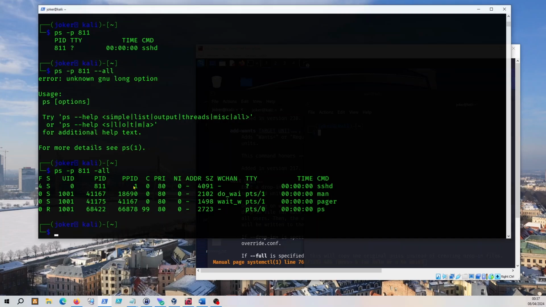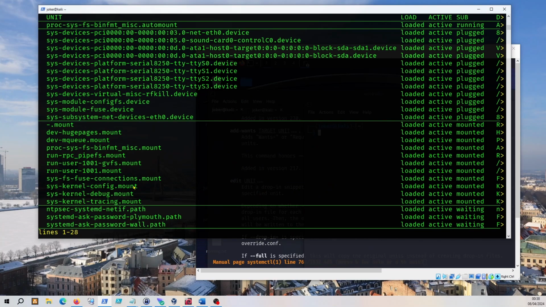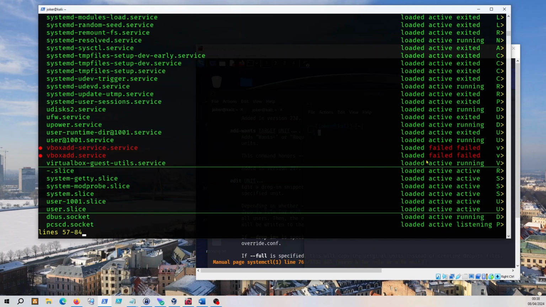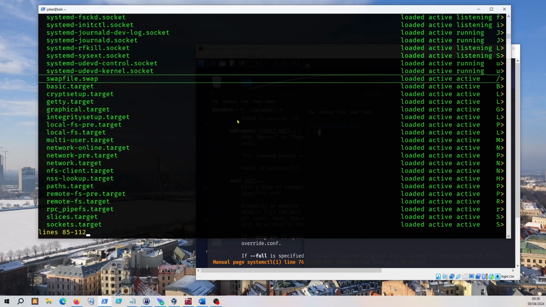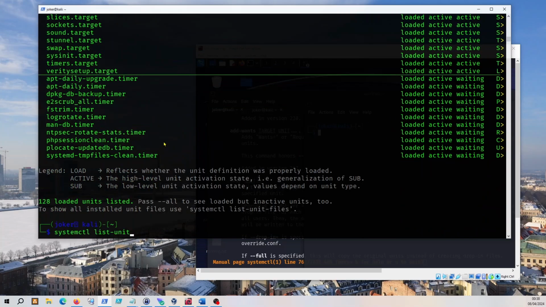Another thing that you want to do is probably check all the running services on your system. And one way to do that is systemctl list-units, and it's going to give you all the ones that are active, inactive, okay. And we can also filter them. Another view that you can probably do is systemctl list-unit-files. And what you can do is type service. So in this case, only show me the services. Okay.